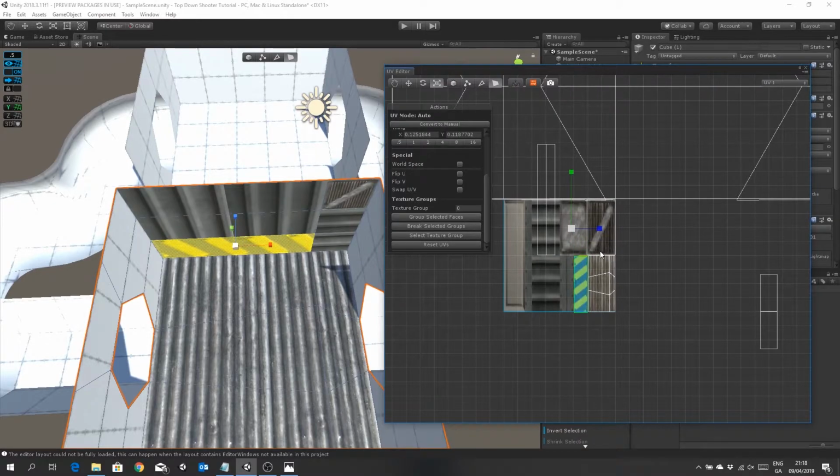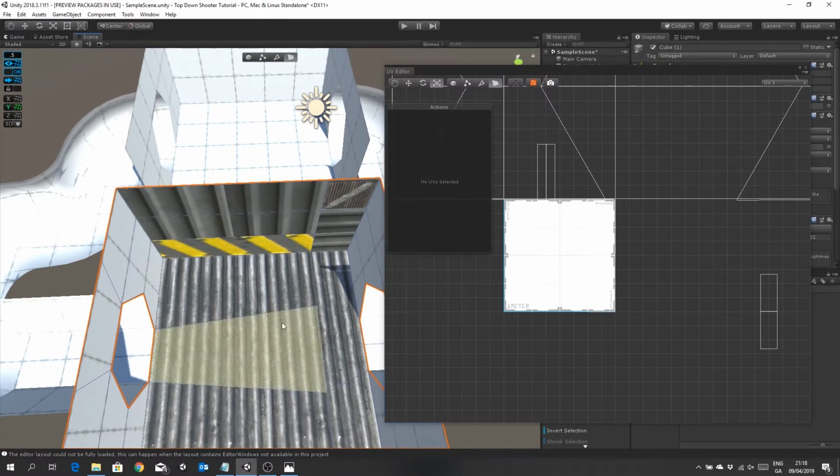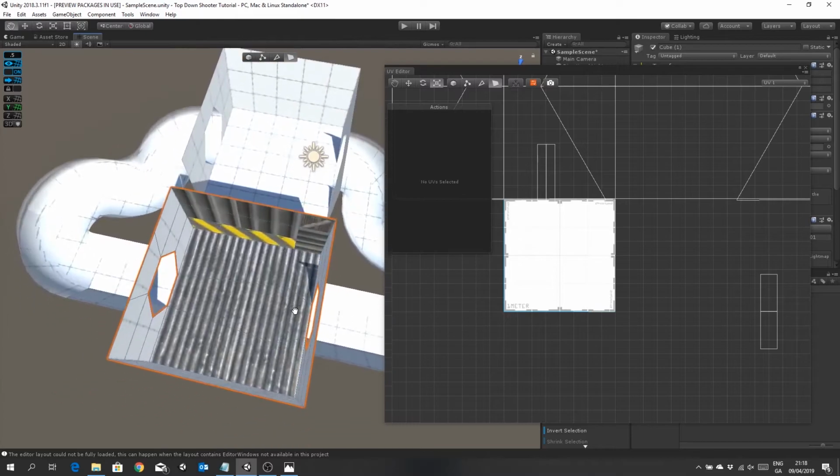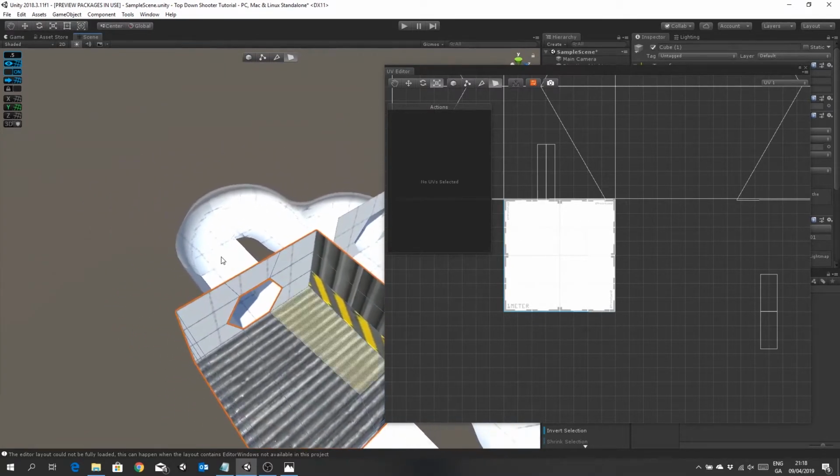Right, so I'm going to scale that down, just to say like that's kind of watch your step or something like that, and move it up like so. Okay, so look, I'm not going to dwell on this for too long. I'm hoping you're getting the idea of what I'm doing here. Obviously, you should spend more time on this. And guys, I whipped up this texture set earlier really quickly, so please forgive me for the speed at which I'm working here. I need to get through a lot.